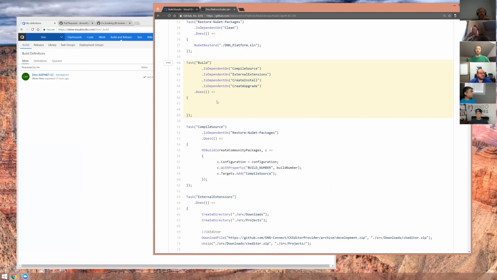We want to do the exact same thing on the build server as you can on the local machine. We can obviously start creating all sorts of VSTS build tasks and what have you, but that's not as easy to replicate on a local machine. So Cake allows us to run the exact same package on both environments. So that's pretty much the reason why we went down Cake for that.